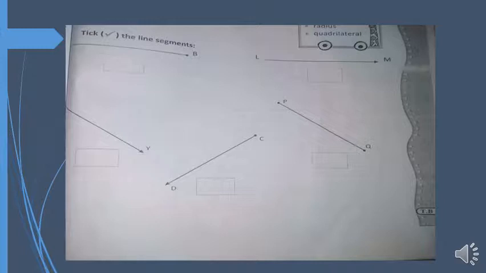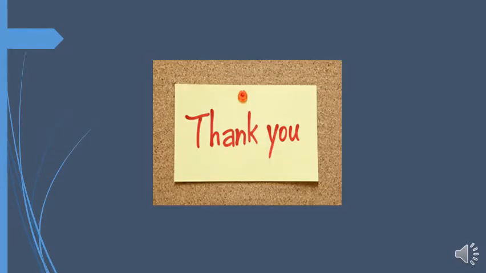So as you can see here the pictures, this one I think is a ray, this one is also kind of another figure. Just see which one is joining point by point. This one is joining point with point. So yes, this one is a line segment, and another figure is point to point joining point to point. P to Q is this one. So these two were the line segments on this page. We have done this page as well.